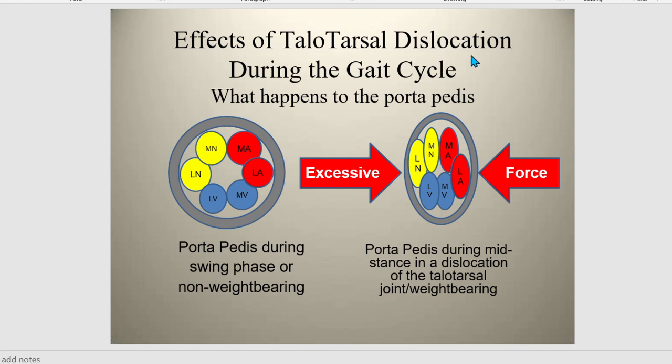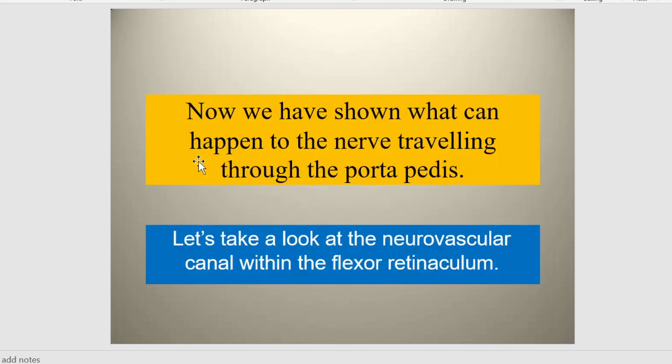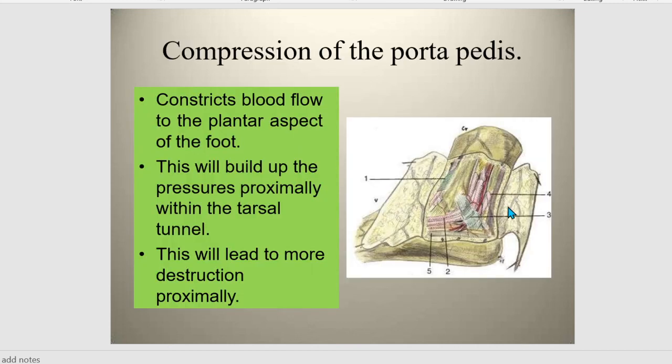So effects of talodorsal dislocation. So during gait cycle, what happens to the porta pedis? So inani. Okay na siya. Pag humani mo, pag land sa foot, heel strike mo na ni ang paingon sa mid-stance mo na ni ang problema. Kaya nga naman, dislocated man siya, collapse man tong medial arch, no? So, maipit siya. Inana. So, dira diri siya mako na siya sa medial maludis dapit sa ilalim lang, no?